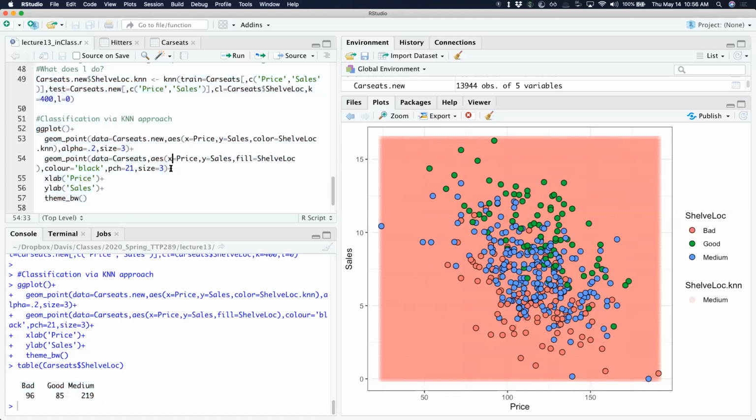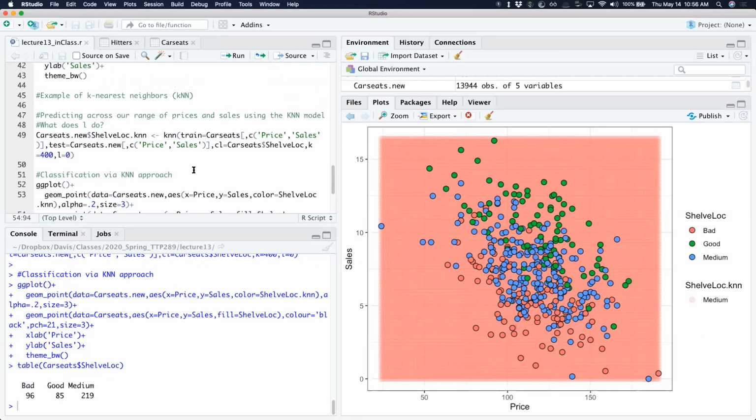Why did that happen? Hang on. What I would have expected is that it should be blue for medium, because you're essentially going to look at every single point, and whatever one has the most points, it should be that color. Yes, that's right.